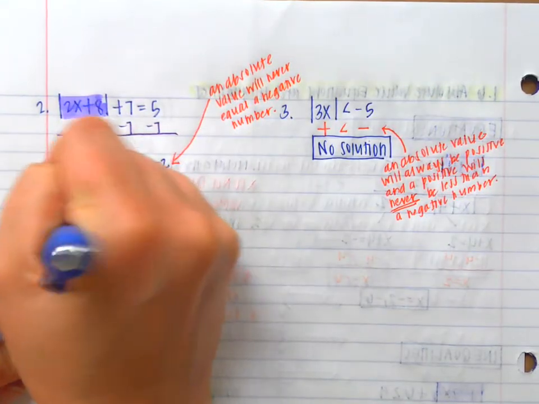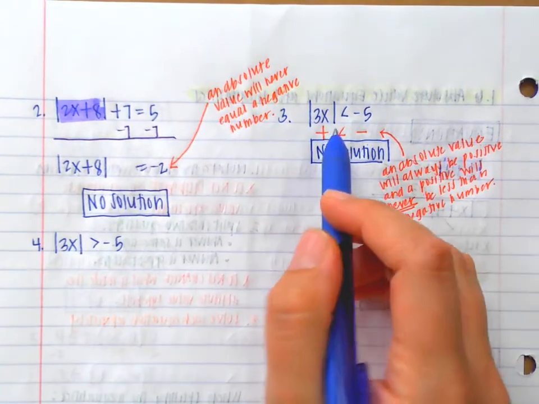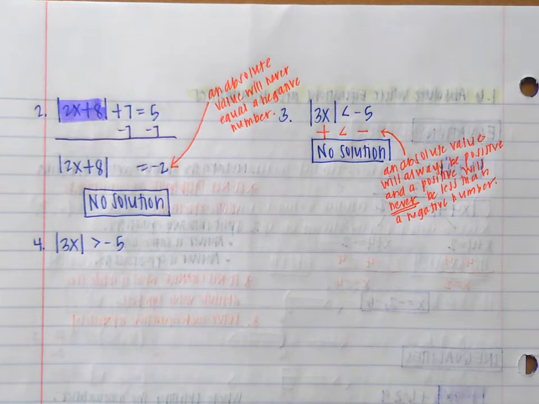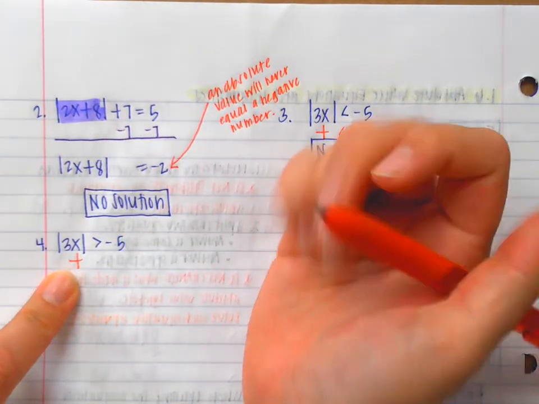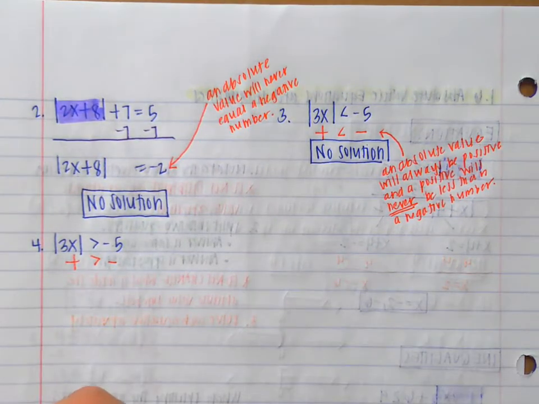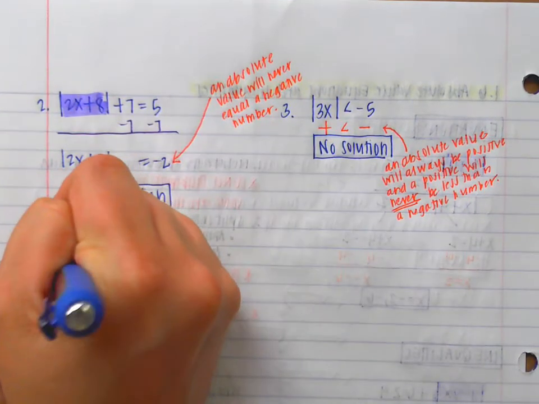We have the absolute value of 3x is greater than negative 5. So I didn't change anything else except the inequality symbol. So greater than, so that means that an absolute value is always positive. So it's saying a positive is greater than a negative. Now, does that make sense? Is a positive greater than a negative? And the answer here, yeah, that does make sense. A positive is always going to be greater than a negative. So what that means for our answer here is all real solutions.